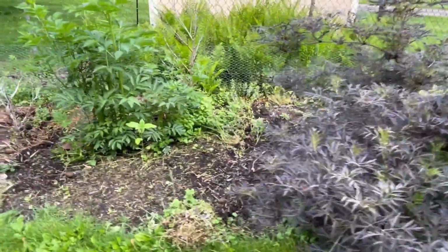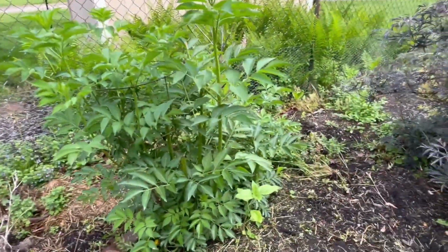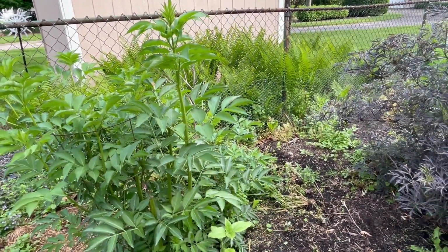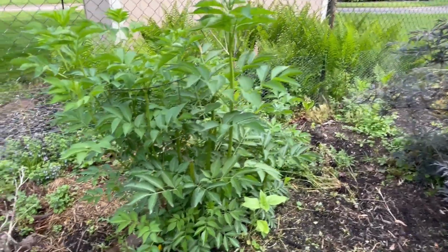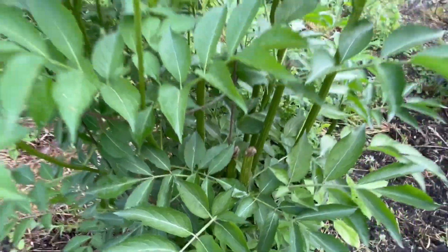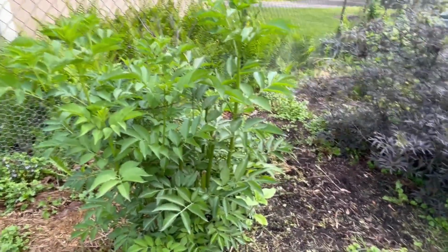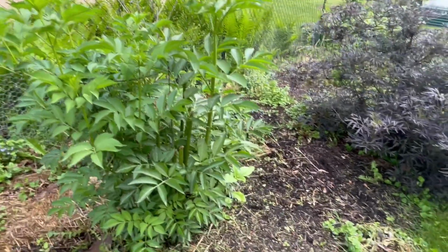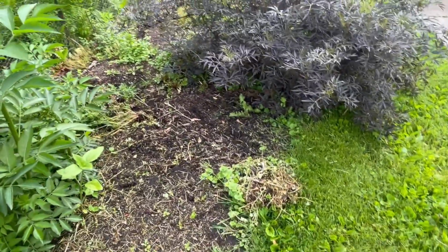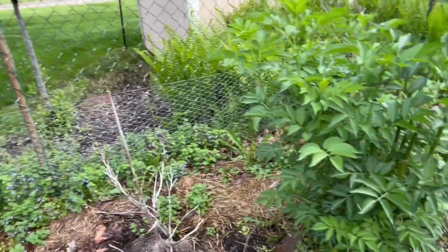And then this is another standard elderberry. You actually are supposed to have a variety of elderberries to make sure they're pollinated correctly. And I have already cut back this. It can go 10 feet. I do not want a 10-foot elderberry in this area. And so I keep chopping away at it. You can see I have been doing some weeding, but wow, they are tenacious.